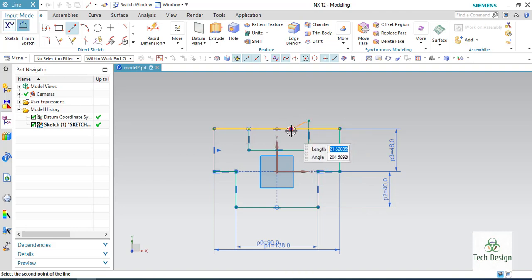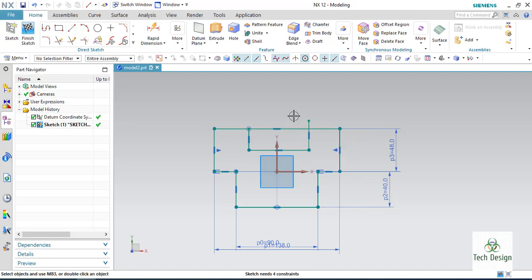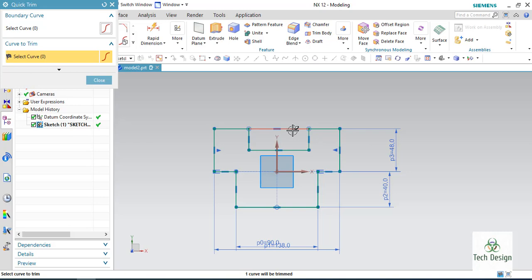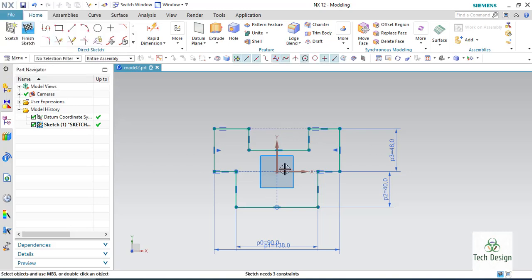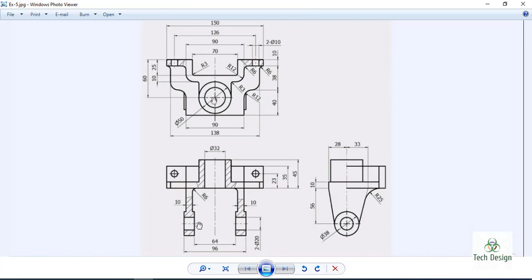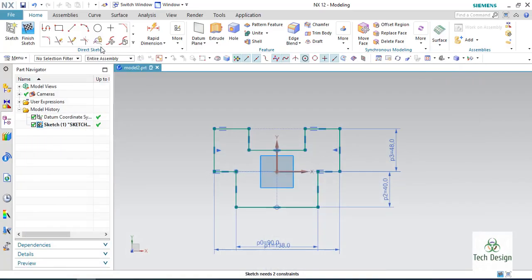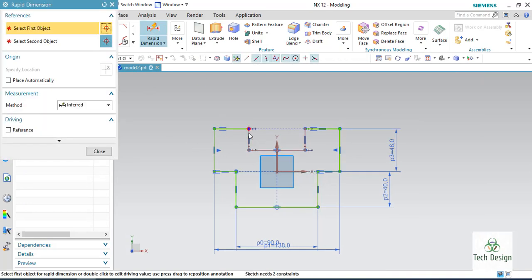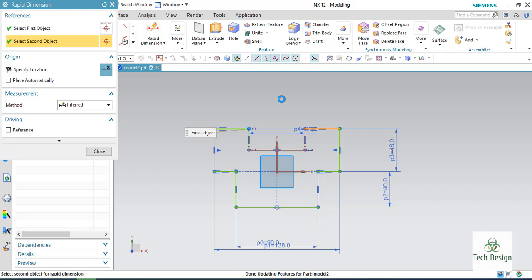This is not the only method we can make this model. There are many different ways. You can start from any point and end up with any other sketches. So what I have to do is, this is 70, so give a dimension of 70 between these two.